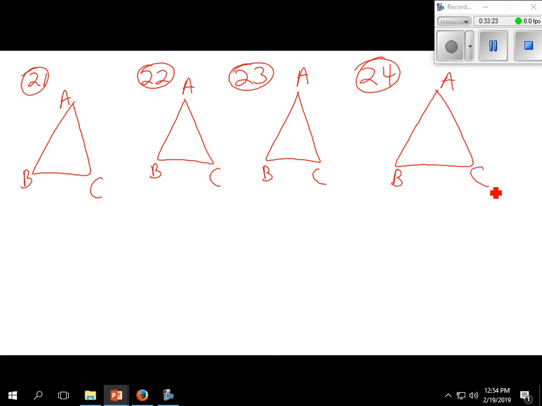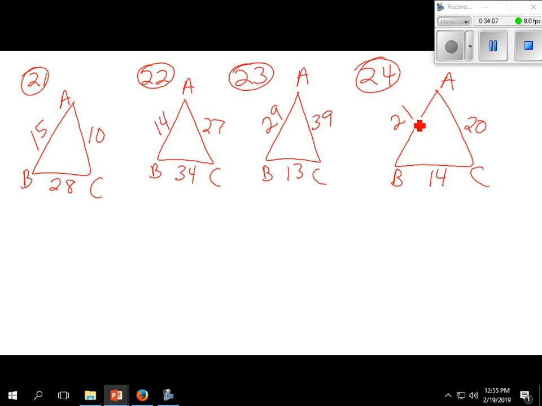And on 21, they tell us AC is 10, BC is 28, and AB is 15. 22, they tell us AC is 27, BC is 34. Don't go by my drawings, they're not drawn to scale. AB is 14. AC on 23 is 39. BC is 13. And AB is 29. And AC is 20 on this last one. BC is 14. And AB is 21. So all I did was I just drew the picture for all 4 problems there.